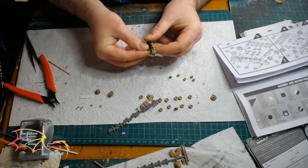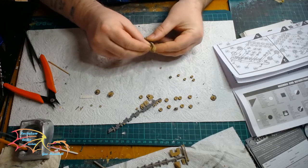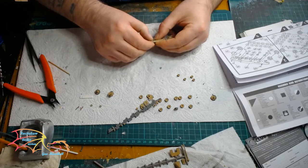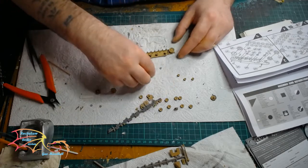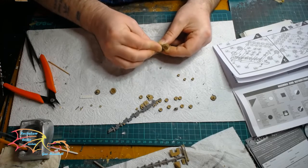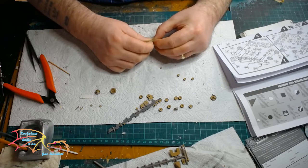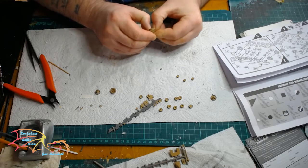However, you have to be careful while pushing these main wheels on. I did have a couple break on me, so it may be a wise idea just to open up the recess hole on the wheel to fit onto the location pin. You can do this by placing your knife in and twisting it around to enlarge the hole. I didn't do it because I wanted a tight fit, but it transpired the fit was too tight, and a couple of them did crack. It was okay, I managed to save them with a little bit of cement, and once they were painted, it looked within keeping.